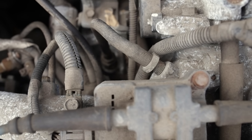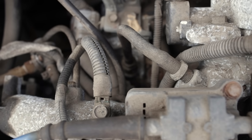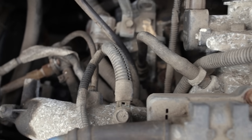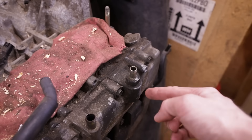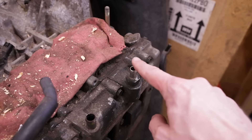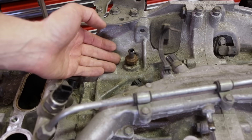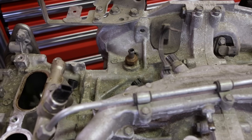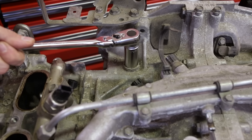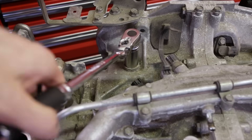On some EJ series engines, you'll find the PCV valve right in the intake manifold on the vacuum line, rather than down in the engine block — the EJ25D, for example, had the PCV valve in the intake. On the H6 engine — the EZ30 and EZ36 — you'll find the PCV valve in the left-hand rocker cover near the back of the engine. Here on this FA20, the PCV valve is located in basically the same area as the EJ series engine. All you need to do is remove the vacuum hose and grab a 19mm socket and extension to unthread it from the engine block.